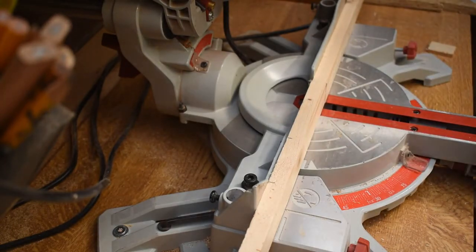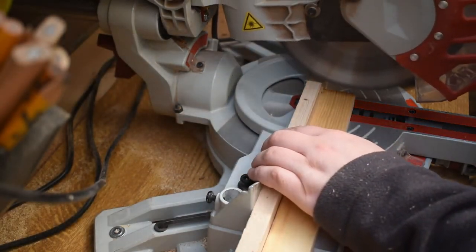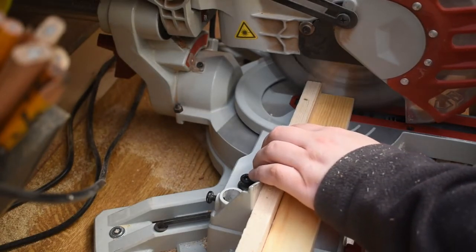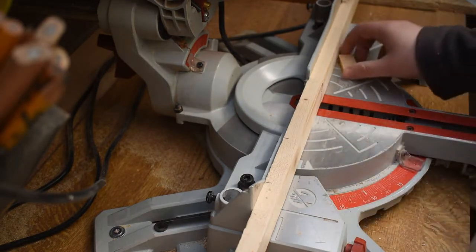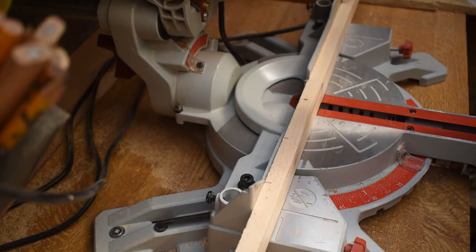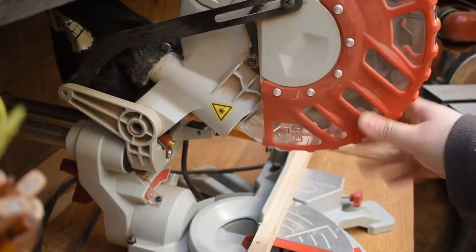It cuts fantastic, and there's very little chip out there. So I'll try some pine. So same again, very little tear out on it for a 10-month-old blade, and I do use this an awful lot because I prefer to use a miter saw than a table saw if I can, because my table saw is rubbish. So it cuts great. I forgot to film doing some actual miter cuts, which I should do, but it works great for them.